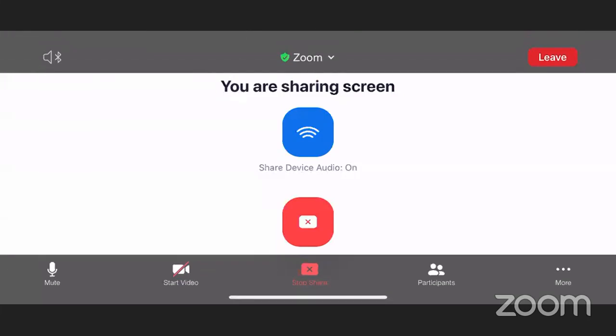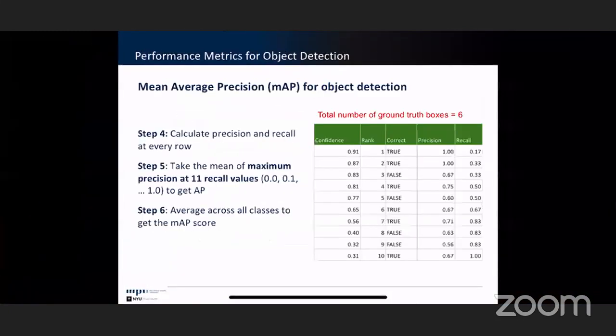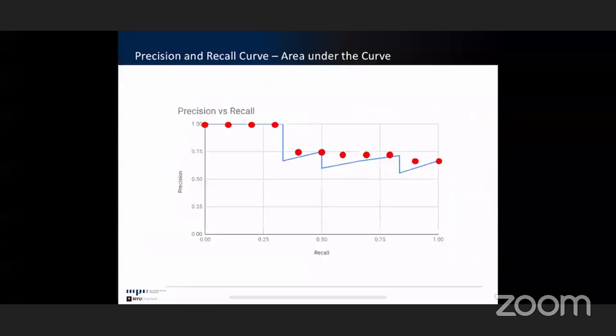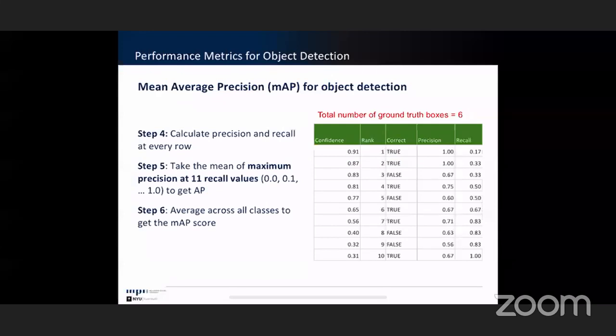After the matrix, how did we get the curve? We got the matrix, and then based on the matrix, we did the association. Based on the association, for every row, we got a precision and recall value. Then we averaged over these values to calculate average precision. So you want to take the precision at recall 0, 0.1, 0.2, 0.3, all the way to 1.0.